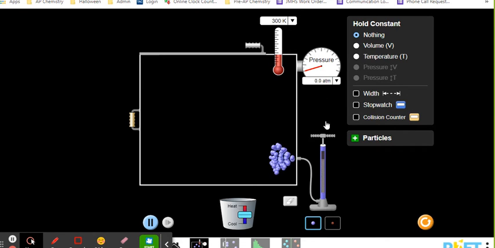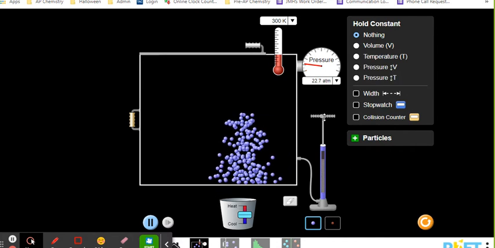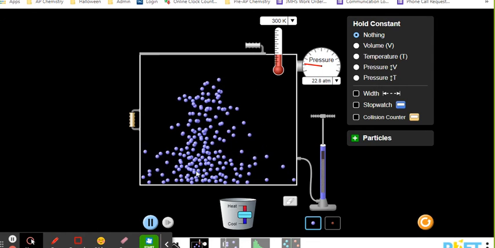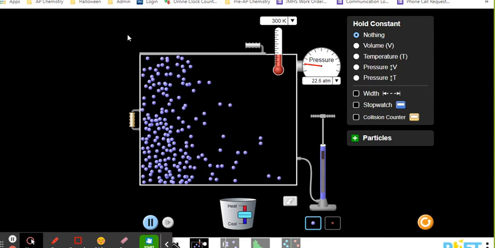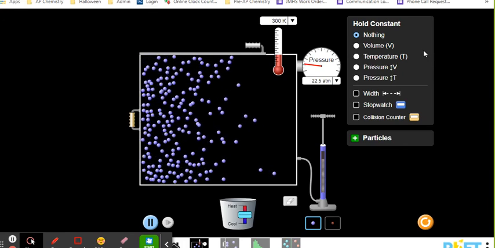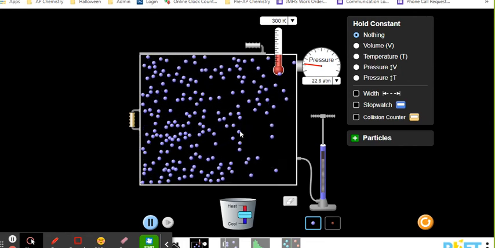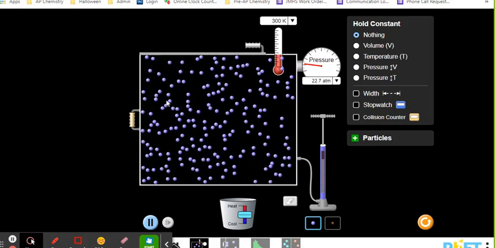Then if you take this little bicycle pump and you add some gas molecules into it, you see those molecules start doing basically what we saw in that first box that I told you. Memorize it, use it, okay? You're still going to want to do that. So use the simulation to kind of help with things in this chapter, okay?